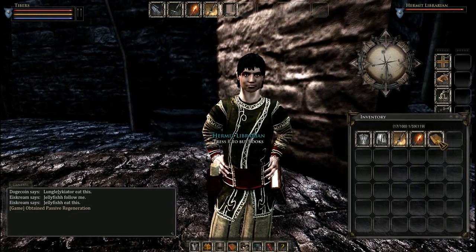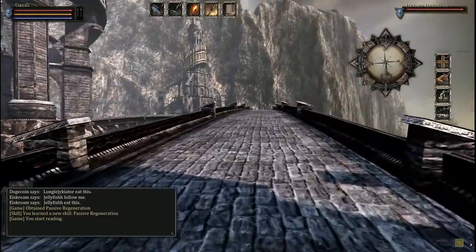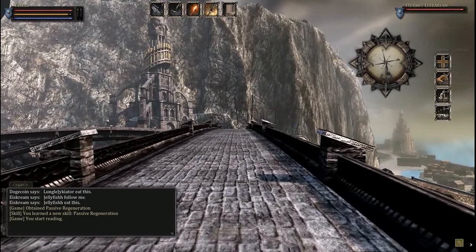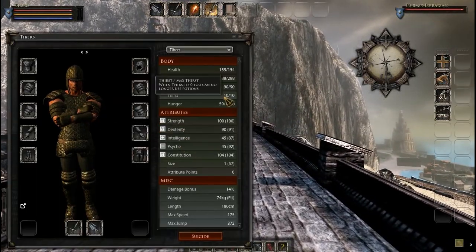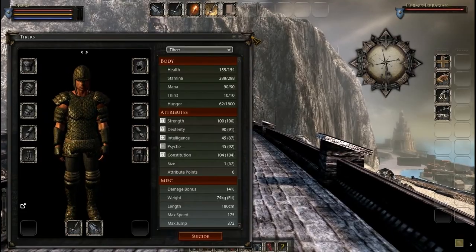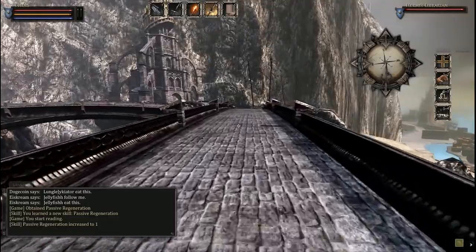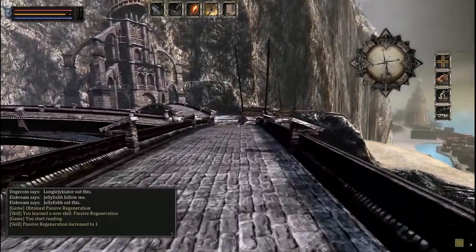Read that book. Okay. Alright, we did it. Okay, just let me, yeah. I want to reduce my psyche a little bit, so I can get my intelligence up to 50.